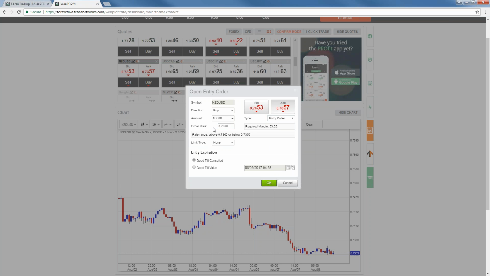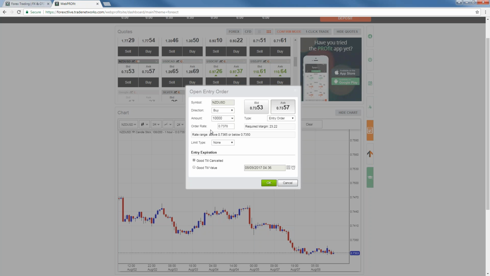Now that is currently an order rate approximately 20 pips above the buy price at the moment. So what this means is that if we execute this order, we will not be in the market until such time as the rate of the New Zealand US achieves 73.78. And if the market reacts in a huge upswing to that announcement and triggers the order, then it should be enough to actually capitalize on the right entry point and further upside as the price continues to travel upwards.